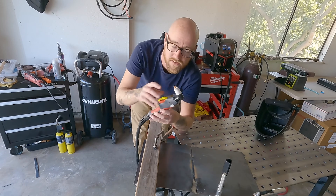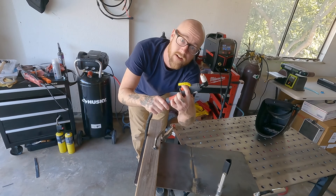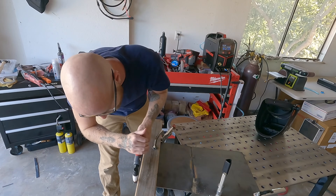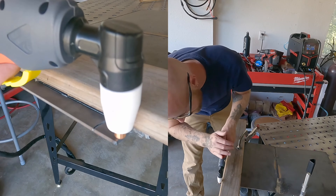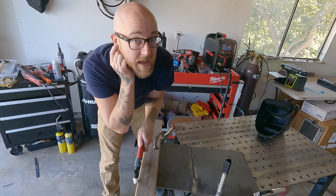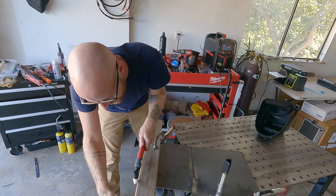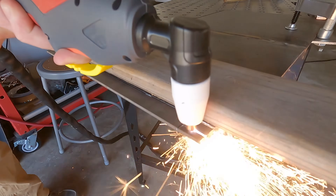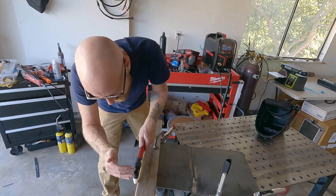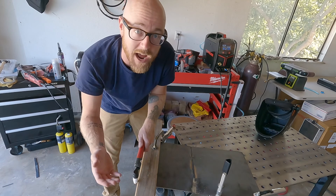We're ready to plasma cut with our wood guide set up. The tip of the torch is your actual electrode and there's a safety guard — flip that up with your finger and then pull the trigger. To start, put the tip touching the metal at the edge of the piece. Pull the trigger, you'll hear the pre-gas flow, then the machine automatically ignites the arc and you'll see it blow out the bottom. It's important to start on an edge for a clean start, not in the middle of a piece of metal.